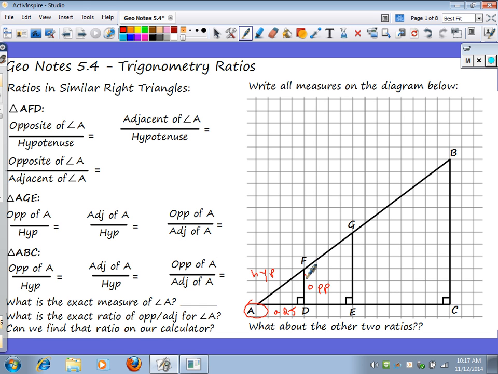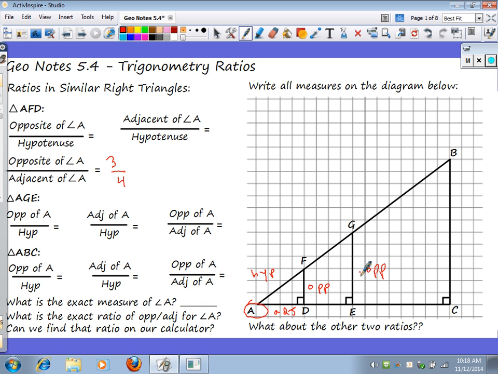Opposite side, if we count it on our graph paper, is 3 units. So we're going to put a 3 right here. The adjacent side, if I count it on my graph paper, is 4 units. That is a reduced ratio of the opposite side to the adjacent side. Now, if I made my triangle bigger, I kept the same angle. Angle A doesn't change, but I just extended it out farther, right? If I did that, then what is my new opposite side going to be?